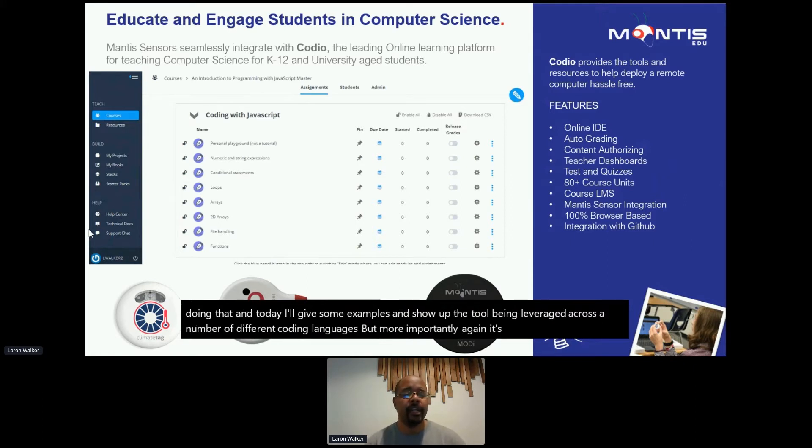It's all online and has a huge library of content you can pull from — starter packs you can customize. Within the platform you can author courses or take and share courses. If there's a master teacher in your organization who built a course, that course can be shared across others in the school or district. You can do auto-grading, check for plagiarism, log in to see where a student is in the process remotely, and integrate with tools like GitHub — all in a customizable and scalable way.